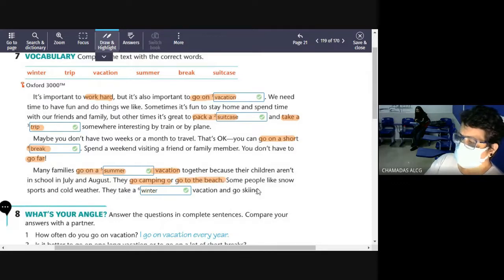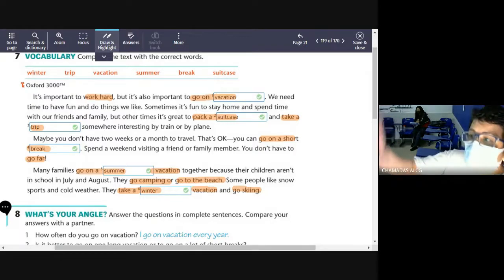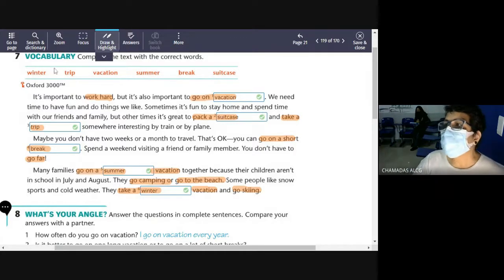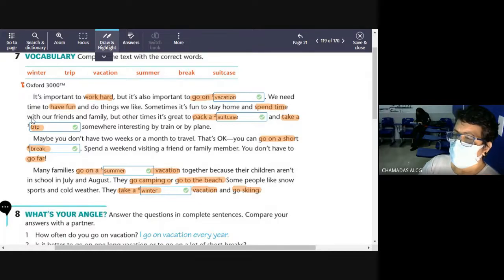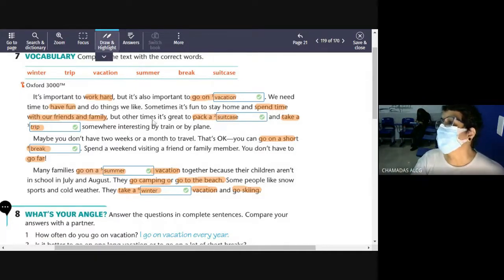Go to the beach. Okay. Take a winter vacation. Go skiing. You see all the expressions we have related to vacation. Okay? Oh, I forgot. Very important. Have fun. Yes, that's very important. And another one, spend time with friends and family. This is also very important. Okay, so if you have a pencil, underline these expressions, okay?